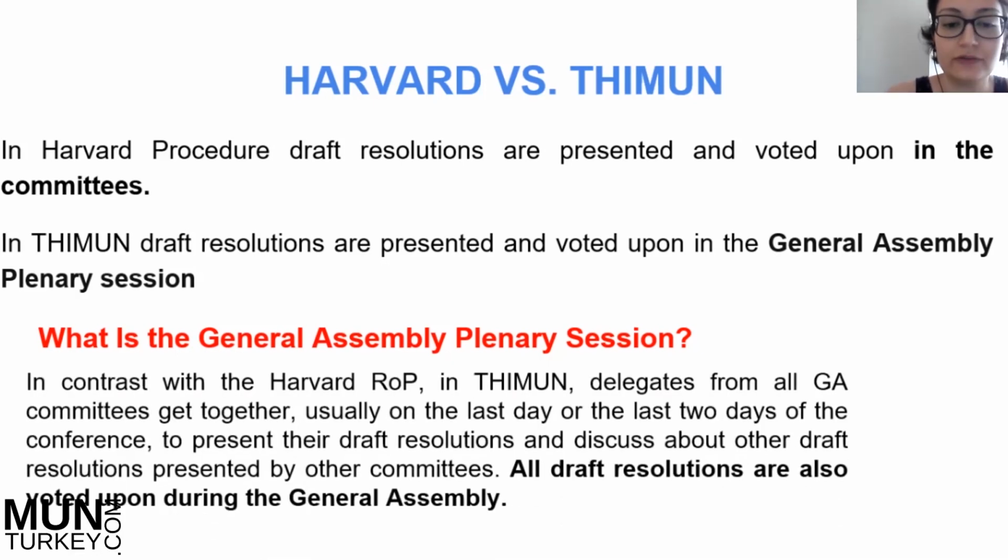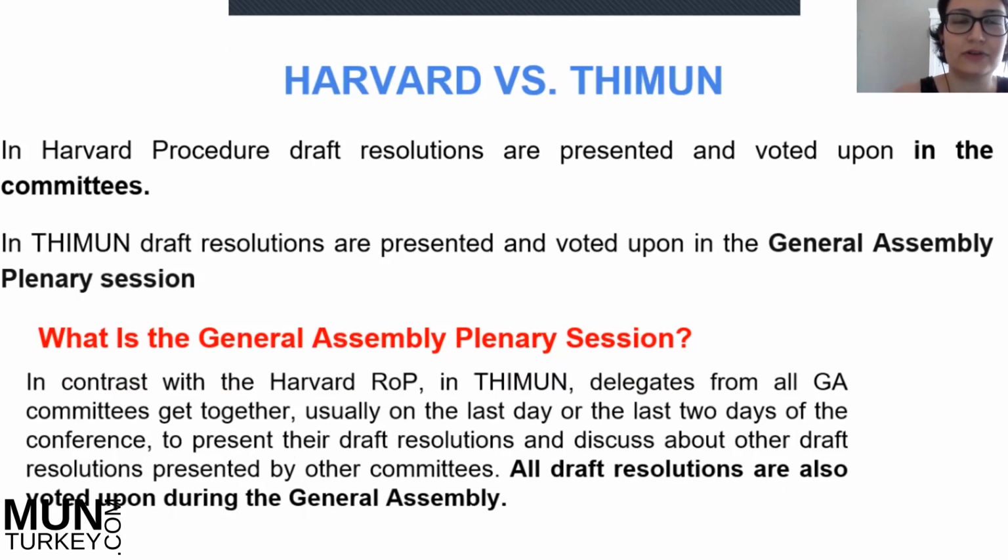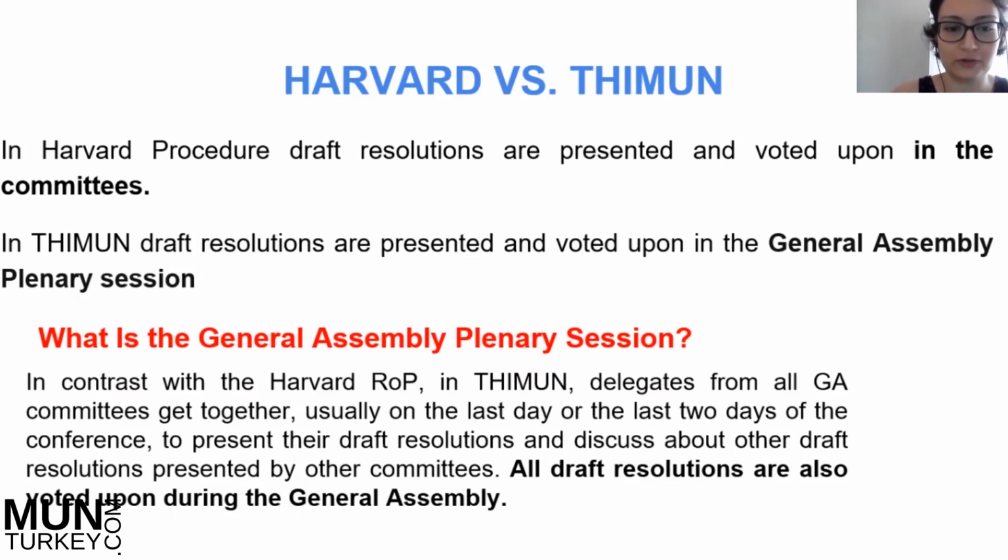In contrast with the Harvard Rules of Procedure, in THIMUN, delegates from all GA committees get together. For example, let's assume that there's Committee 1, Committee 2, Committee 3. They all had their debates, they all voted upon their proposed draft resolutions, and they all picked a resolution. So usually on the last day or the last 2 days of the conference, these committees gather in a huge conference hall to present their draft resolutions and discuss the resolutions that the other committees prepared.